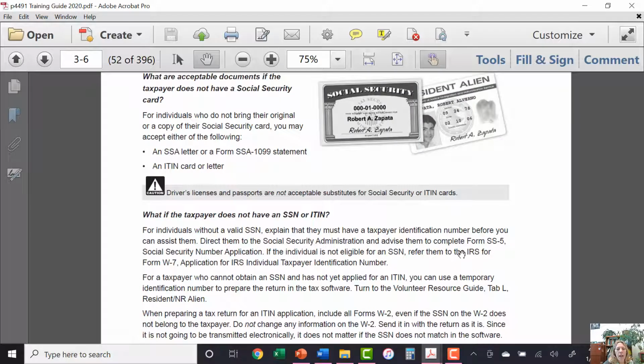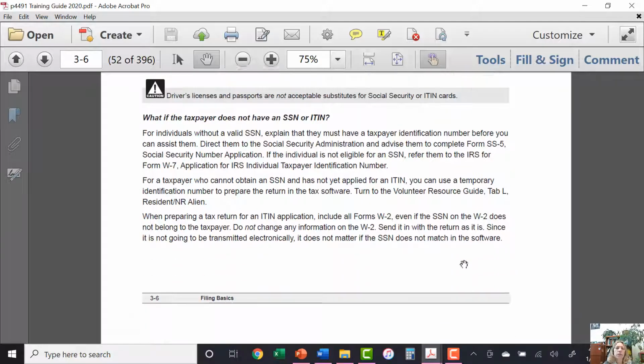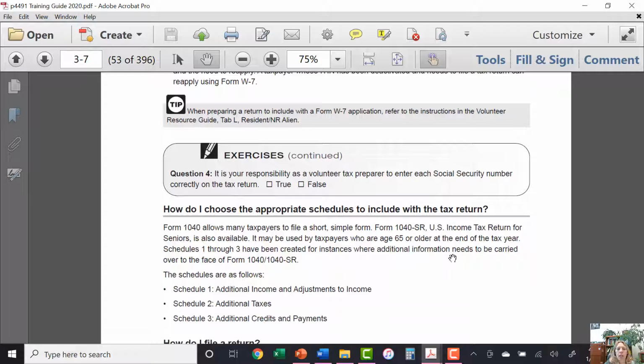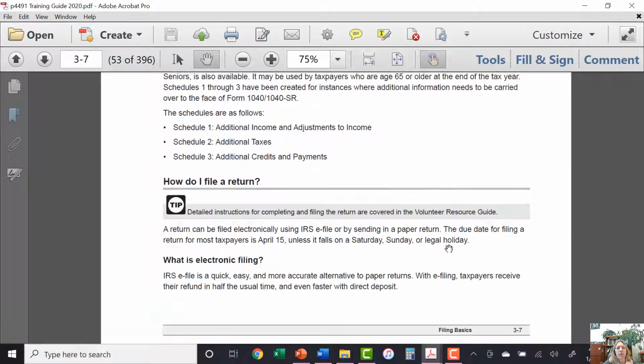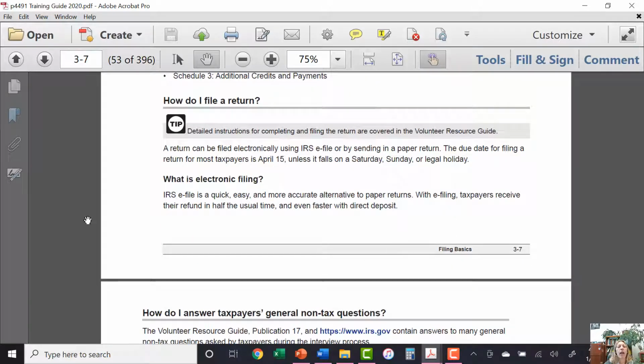Okay, all right, so I'm going to kind of walk through here. The appropriate forms and schedules that will be printed are according to the information that you put into TaxSlayer, so you really don't have to worry about that. Okay, we e-file everything we can. Okay, there are going to be customers that say, I don't want to e-file. I don't know why they do that, but you know what? If they don't want to e-file, they don't have to. We can print out paper returns.